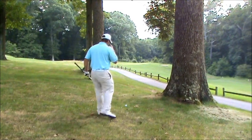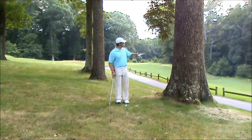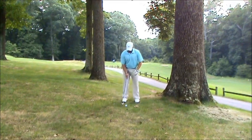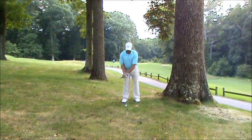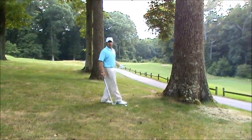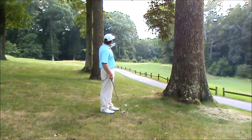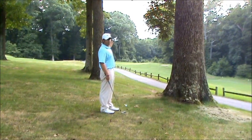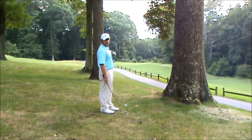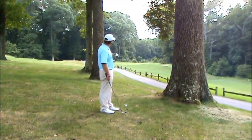Now, in terms of setup and ball position, since I want this ball to be a little bit lower, I'm going to move it a little bit back in my stance, maybe just inside my right foot. Now, club selection wise, you have to make sure that you use enough club that the ball doesn't get too high up into the air. So if I was to hit this with a 7-iron or an 8-iron, I'd probably go straight up into the tree. So I want to keep this low. So I'm going to use my 5-iron, move it slightly back in my stance, so hopefully that'll keep the ball low enough.